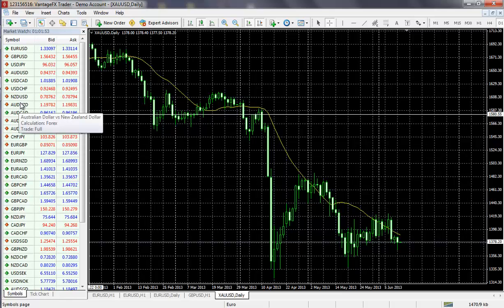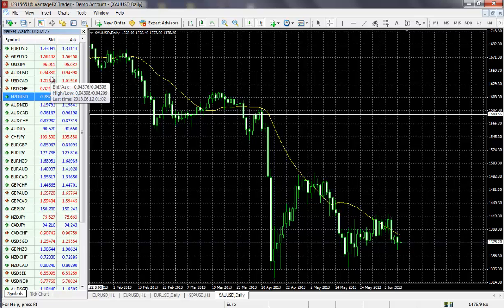So if I took just any of them, the New Zealand dollar against the USD, you can see at the moment the bid is at 0.78763, that's changing, and the ask is at 0.78794. So the bid price is the selling price and the ask price is the buying price. Again, this is what you see at the banks when you go to the banks to exchange currencies when you're going on holidays. That's what you see displayed at the banks.